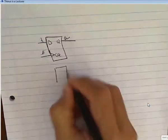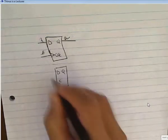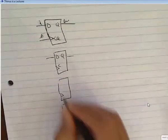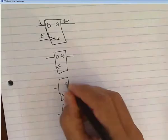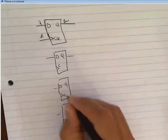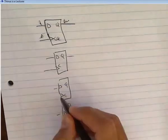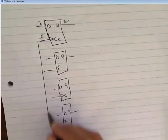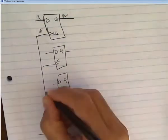If you want to remember 4 bits worth, you need to put down 4 of these. There we go. So this here will remember 4 bits for you. And what we typically do with systems like this, and I'll explain why in a second, is we connect them to a common clock. And this we call synchronous.